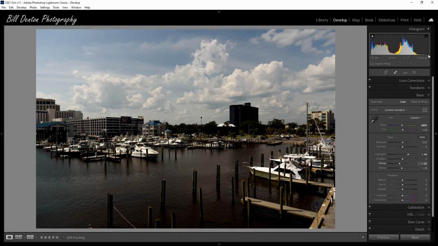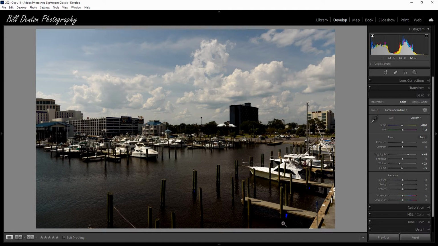Now, you can turn on these little triangles at the top, one above the shadows and one above the highlights. What it will do is show you if anything is indeed either crushed, if it's black, or blown out, if it's white. Well, sure enough, if you look in the lower right-hand corner, you see a little blue showing up there.